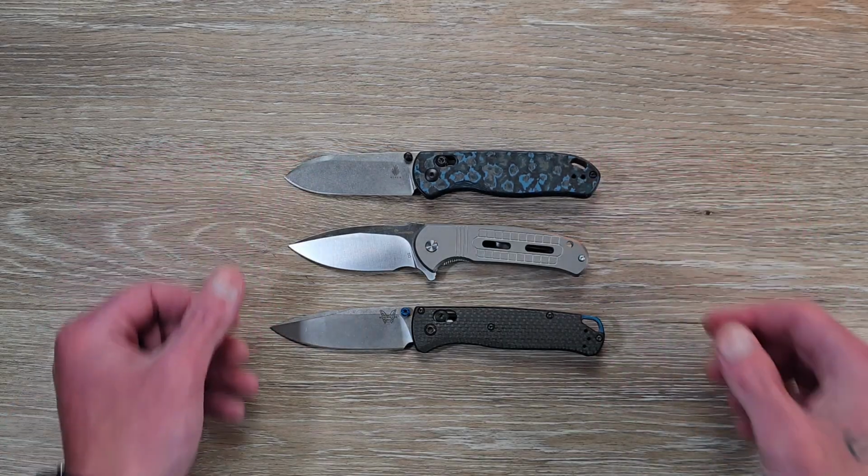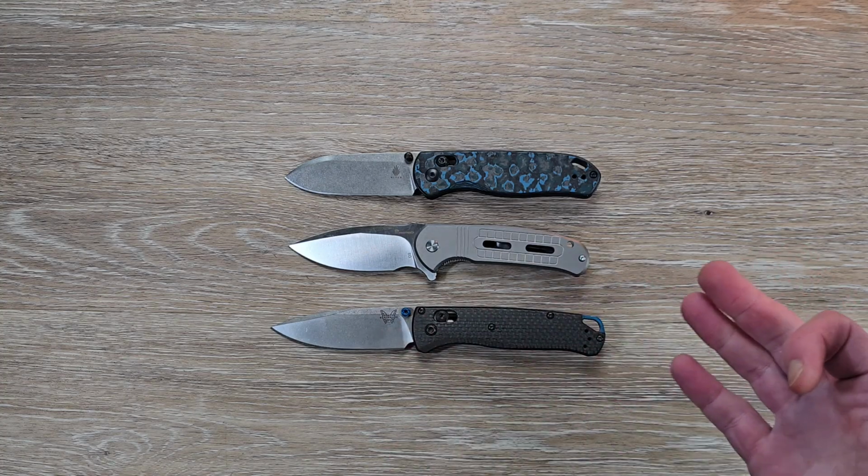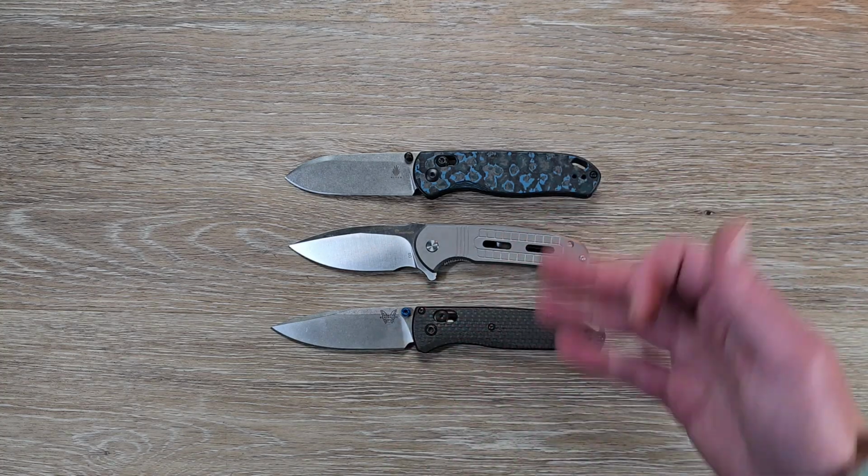Somehow we went to tactical, crazy knives, you know, all through the 90s and early 2000s. Big folders, you know, chonkin folders, to knives that weigh 1.8 ounces, and you can barely tell they're there. But, you know, there is a place for them. A lot of people enjoy this size.